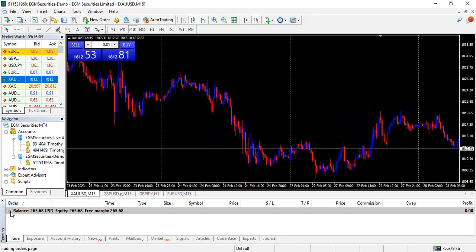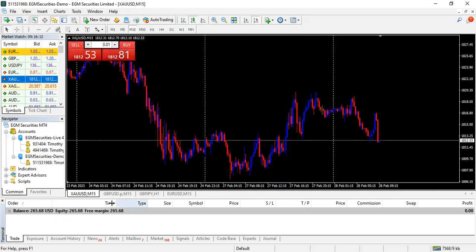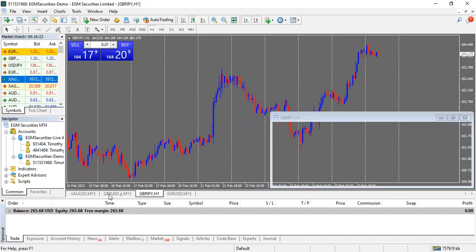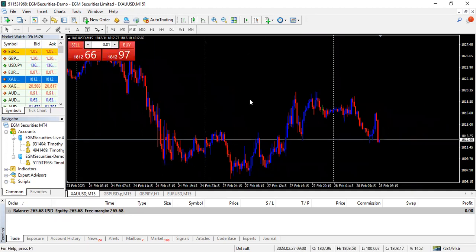So below here, this shows you the balance and the equity and the free margin. So we don't have any trades or any positions running, and therefore they are all equal. And also this means that you can be able to open up to 4 currency pairs if you want. Okay, so that's it basically.